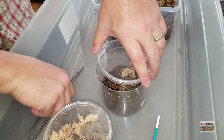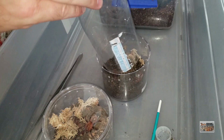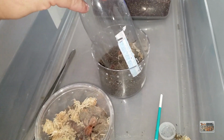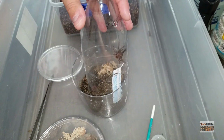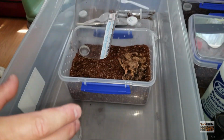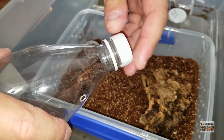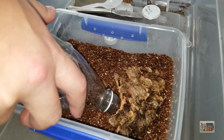And here we go, fast forward several months, and it's time to rehouse them out of these. They molted, I believe, 2 or 3 times each in here. And here you can see some of that skittishness. Again, they're very pretty, not defensive at all, but they can be a little flighty. And in a moment, you'll see what happens when I try to get this one out of the bottle. It doesn't quite cooperate. Now, right there, that container, I believe, is about 3 quarts or so.